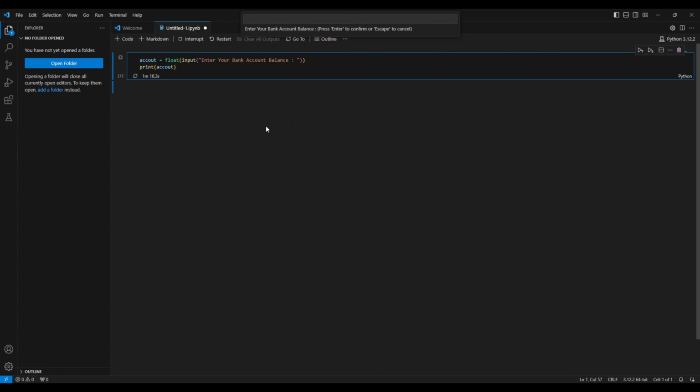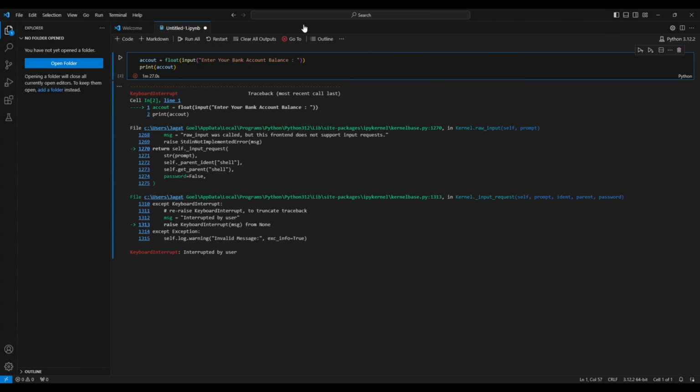If I click on enter, oh, so the output comes there. I will type 100 and press enter. Wait.